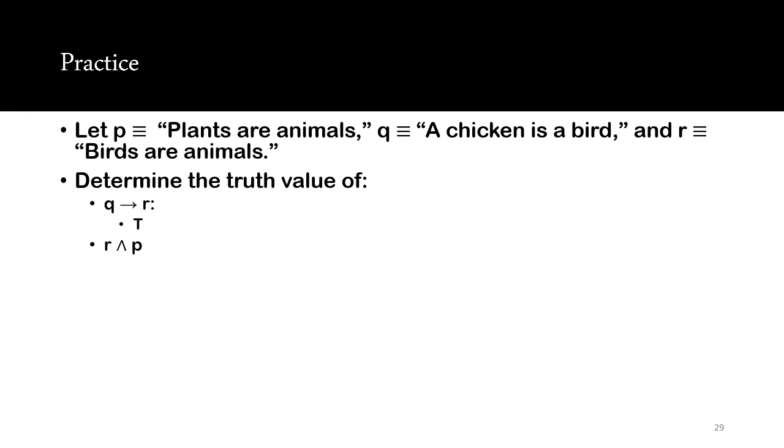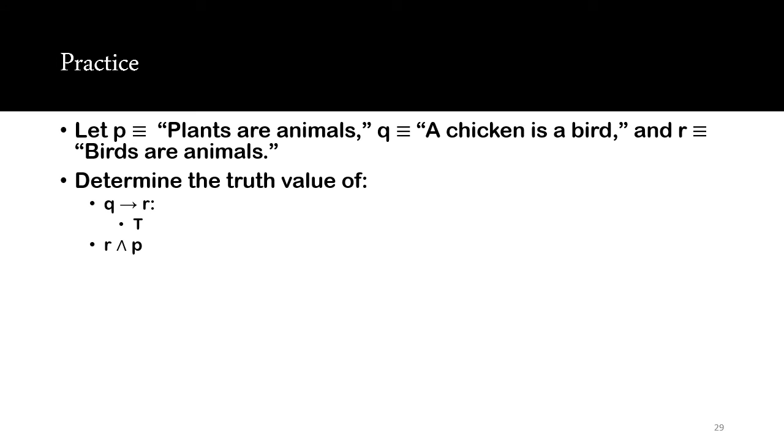But what about R and P? Well, let's look at the truth value of P. Plants are animals. I'll let you decide whether it's true or false. Okay, if you want more time, you can pause, but I'll give you the answer now. It's false.